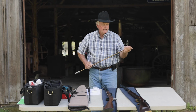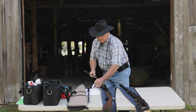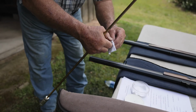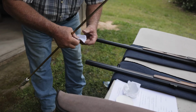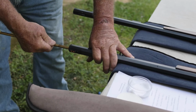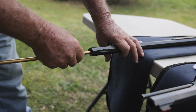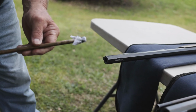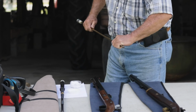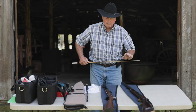One of the things that makes a black powder rifle a little bit more difficult than cleaning modern firearms is the amount of fouling or gunpowder residue that's left in the barrel. So I'm removing the fouling, which is easy to see. Of course, I haven't fired many times in these rifles, so they're not foul terribly bad. But after 3 or 4 shots, you would have to clean it. Otherwise, you wouldn't get the bullet down the bore to the powder charge. That's good enough right there. That'll be good for the next time I shoot it.